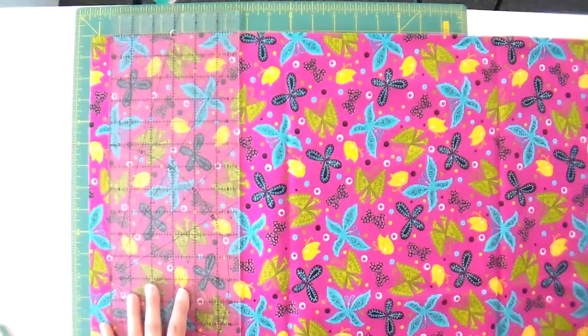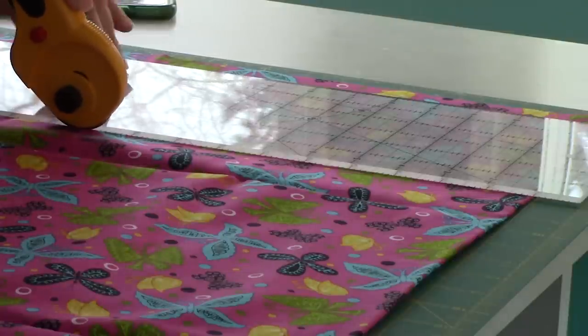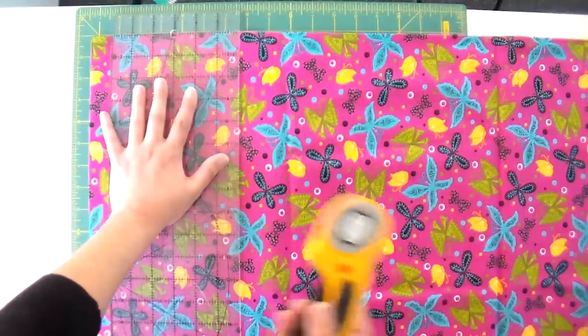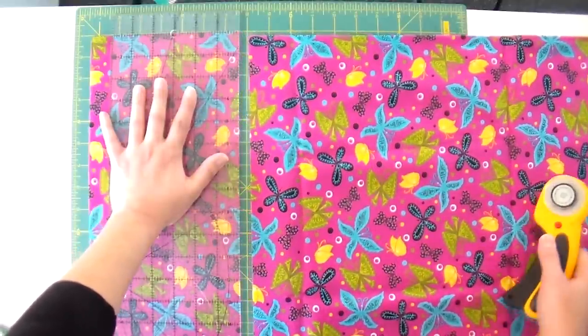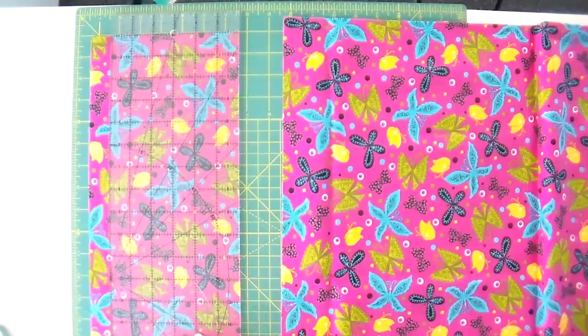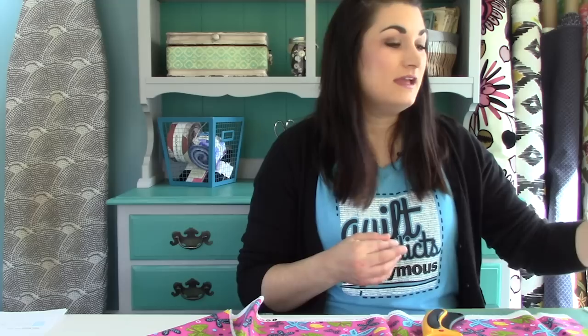What I recommend is you start at the bottom and once you get halfway up, pause, keep your rotary cutter down and in place, then move your hand up. Put your pinky to the side and your whole palm down on that ruler to keep that fabric in place. Then move it to the side and we're good. Now, we need to cut a six inch piece, but I left some hanging off. No matter how straight it's cut at the fabric store, it's never going to be perfectly straight when it arrives home because it's been folded, put in your bag, or pre-washed. So you always want to overcut on your first one so you can straighten up and even out the edge.